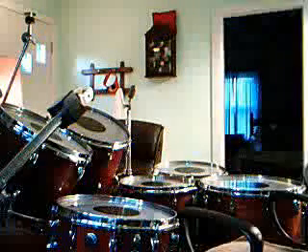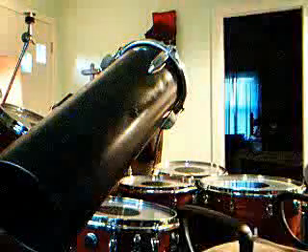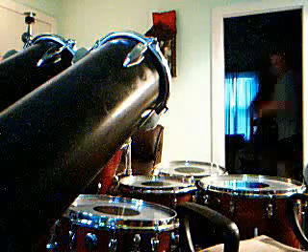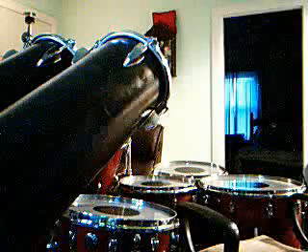Here are the first two high-pitched ones — the highest, I should say. Most of the heads are all original, so you're talking 1981-82. You never really replace the heads on these things. I change them every once in a while, so they're not in the best shape, but they still sound killer. If anybody ever thought about getting Octobons, get them because they really help and incorporate the sound of your kit. They're really nice. Jet Black — gotta love them.